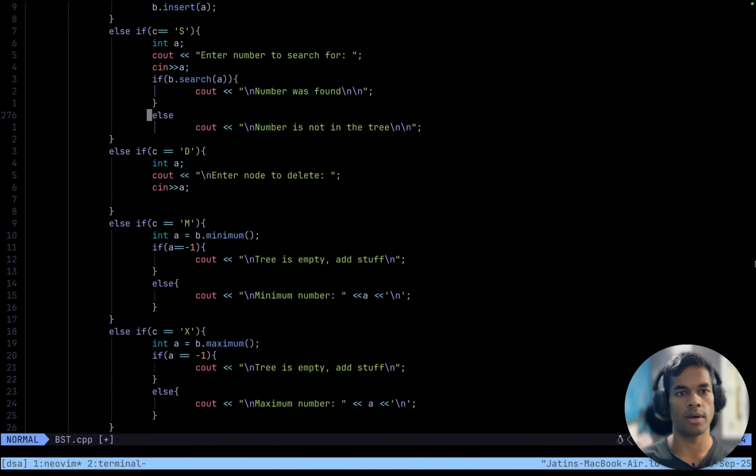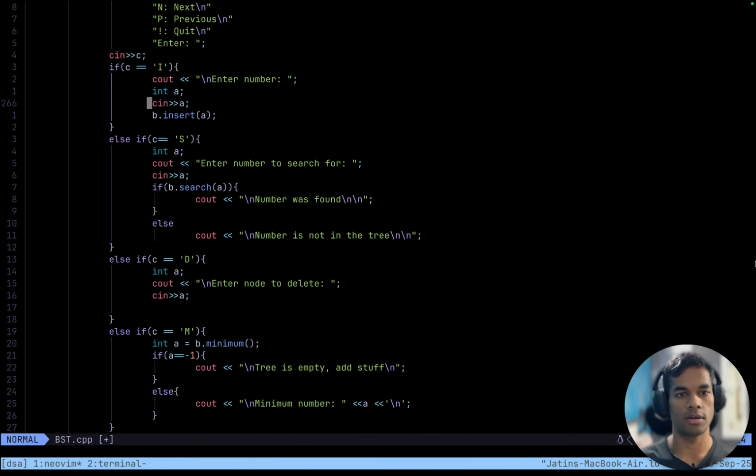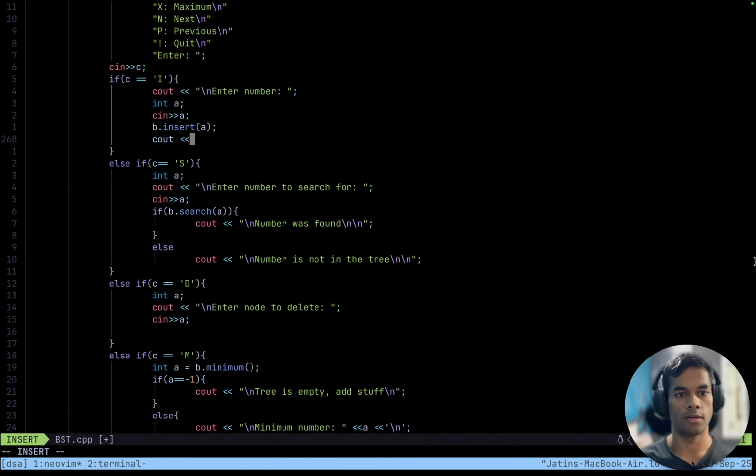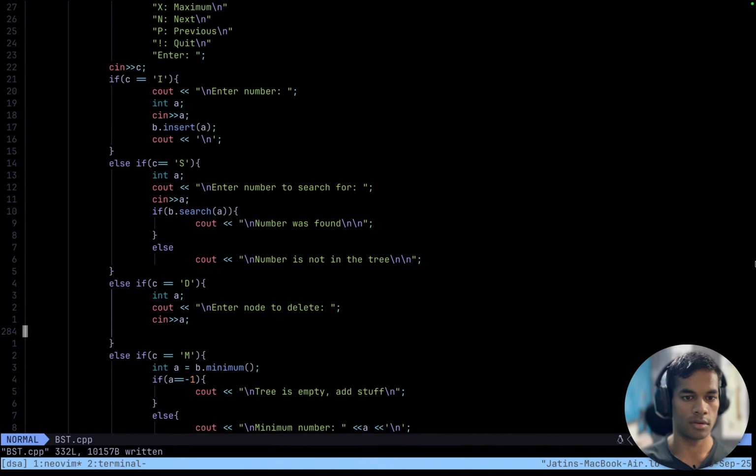And this is bad. When we insert, we are doing that. And when we search, add a new line here and cout a new line at the end anyways.